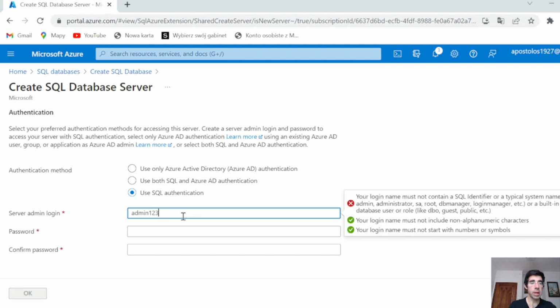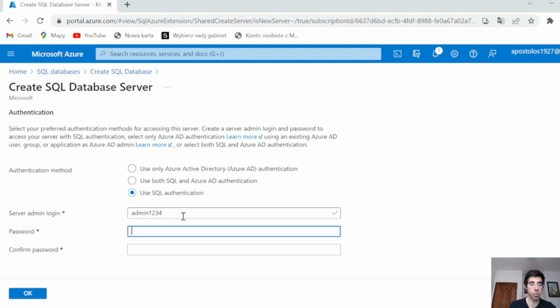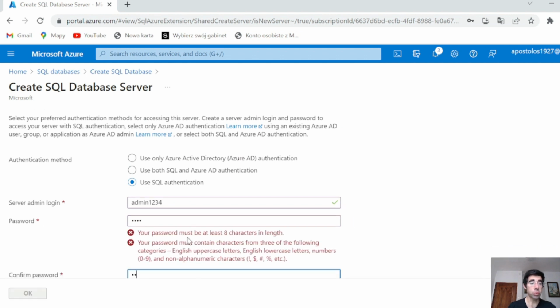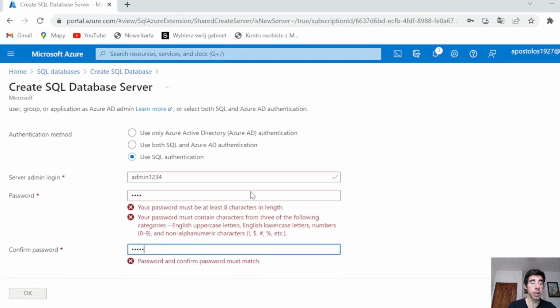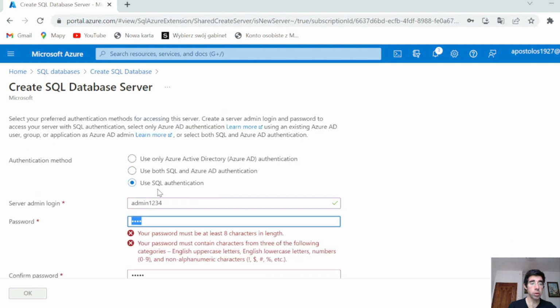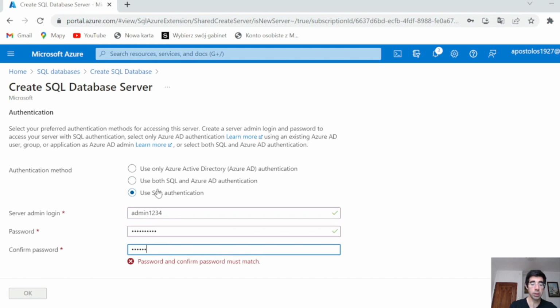For me it would be something like that because it's a demo, and type a password here and confirm the password, right? And everything would be fine. Actually you need to provide a more valid password like this one. Anyway, I'm not going to create it again because I have already created it. Must match. Okay, what did I do wrong? Fine, you click on create and that would create an SQL database server.